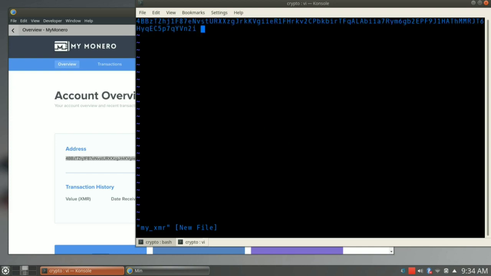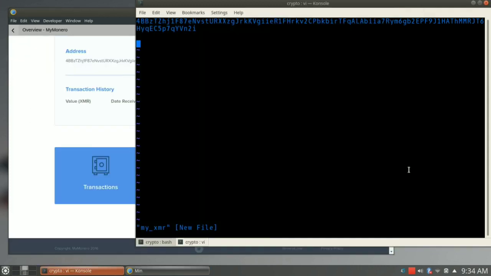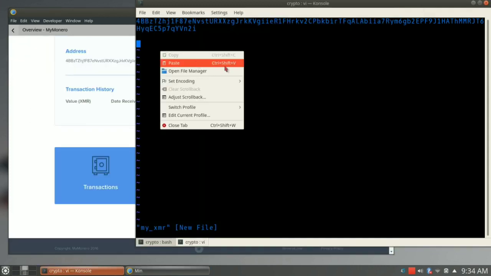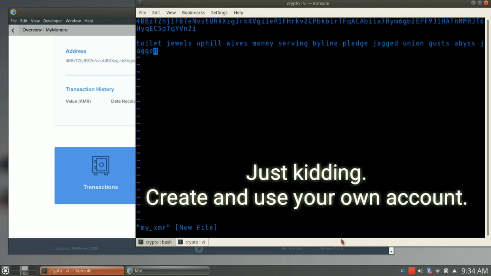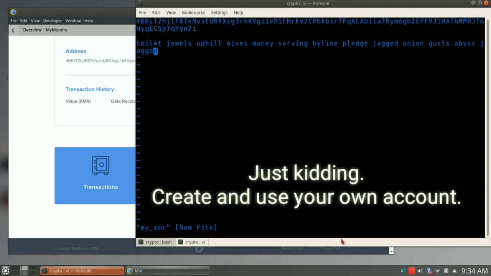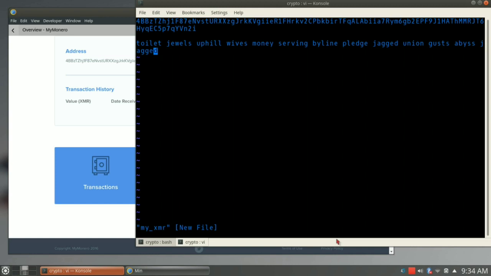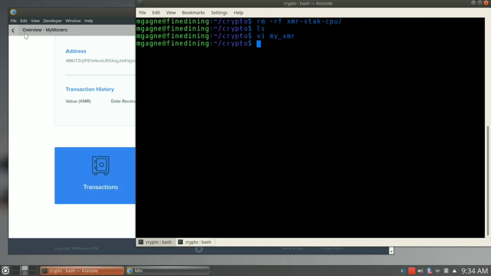Actually, I'm going to do two things. There's the key. Okay, there's the first key. But, all right, in my clipboard contents here, I'm going to go back and I'm going to paste those words that I said you're never allowed to forget. Okay? So, by the way, feel free to use this because I'm never going to use it again. This is just for the sake of this video. Okay? So we have this information here, my XMR, Shift ZZ. Okay? That is saved.